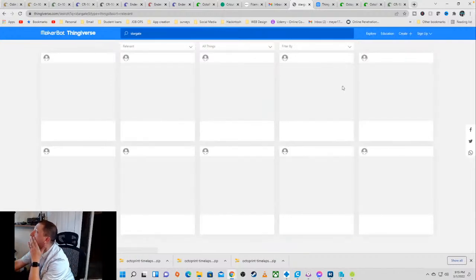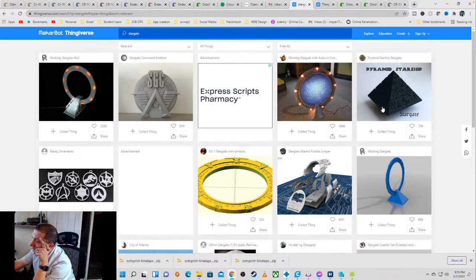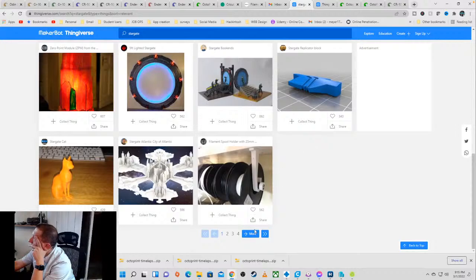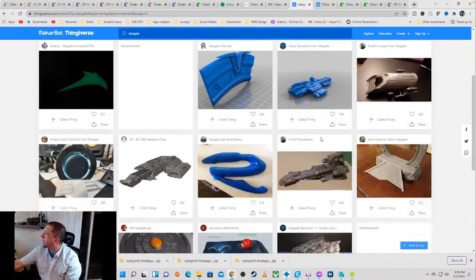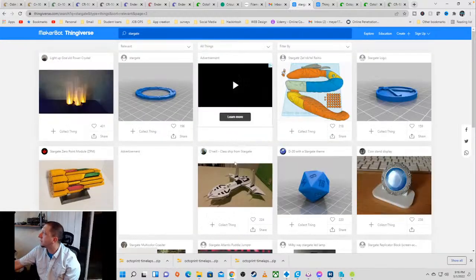I just searched Stargate. Will I eventually tackle one of these? Probably. This is on the list, the BC-304. I looked at Atlantis, and I'm not totally sold that I want to tackle that. Although I don't remember seeing that one, so that's maybe a comeback too. But I also want to do one of the F-302s. Where is it? The Jaffa ship model looks fantastic. It just doesn't really hit that interest for me. Here it is.